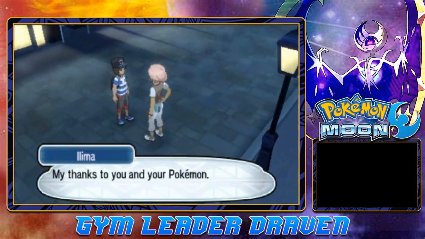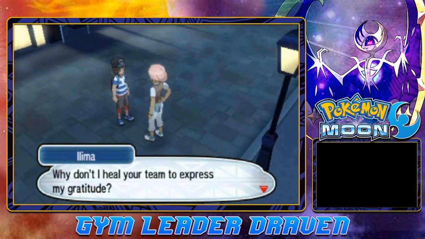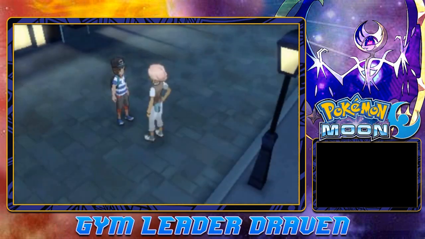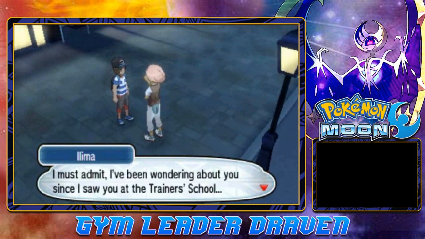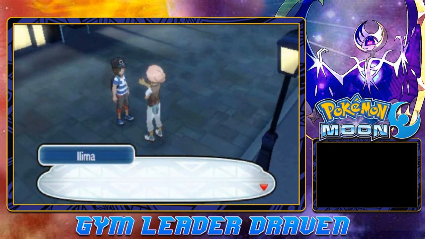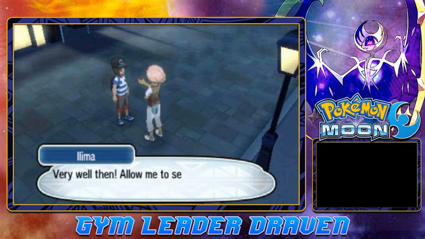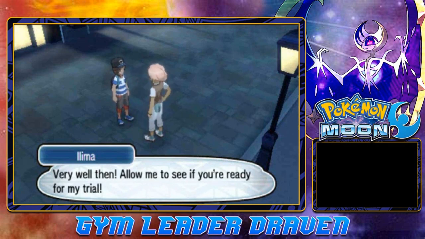Okay. So. My thanks to you and your Pokemon. Why don't I heal your team to express my gratitude? And there we go, getting a little bit of a healing item right there. And, well, let's see. I must admit, I've been wondering about you since I saw you at the trainer school. Professor Kukui brought you along, and you and your Pokemon seem to defeat our teacher so effortlessly. Very well, then. Allow me to see if you're ready for my trial.